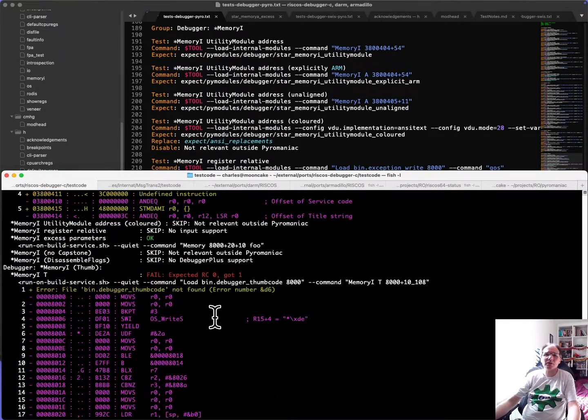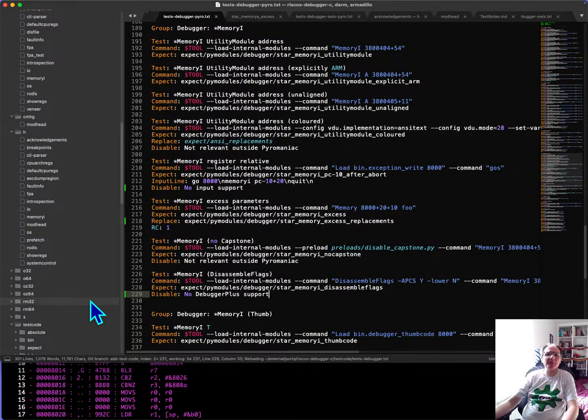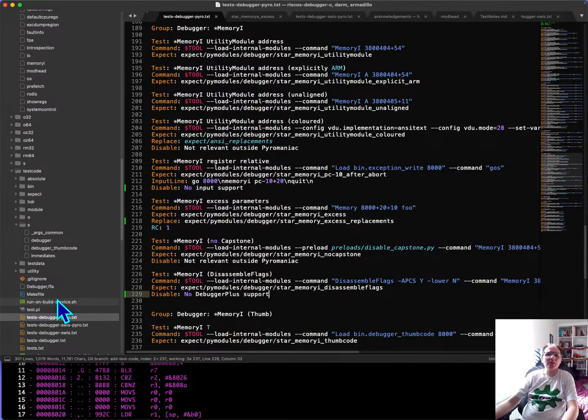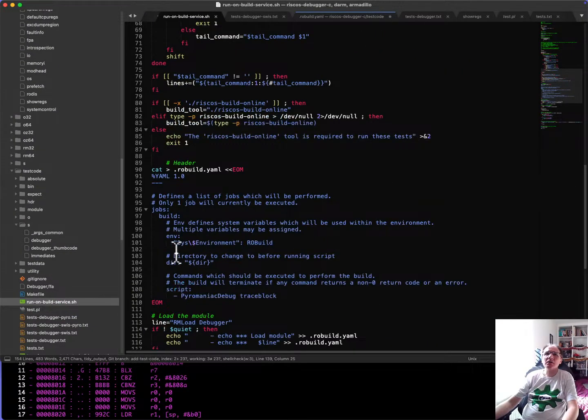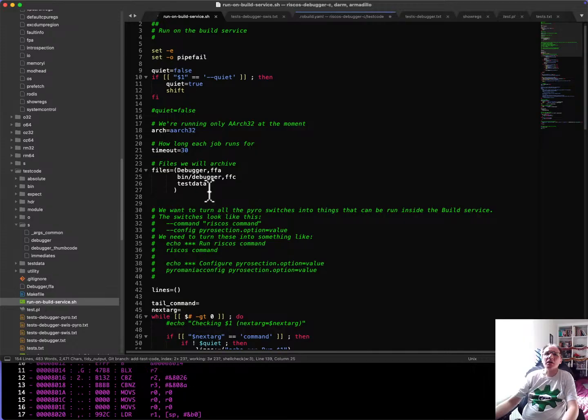No, it didn't. No, it said bin debugger thumb code not found. Didn't we just put that there? I swear I just put that there. I wonder if, yeah, that's why.